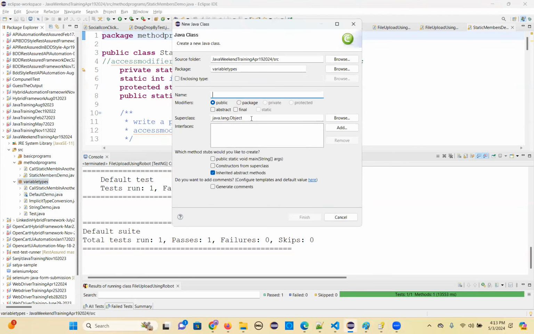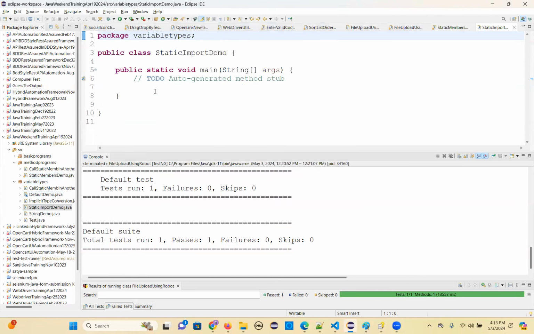Create a new class, static import demo. First you do the static import. Static import, how to do?